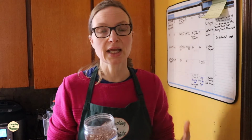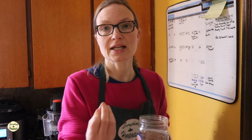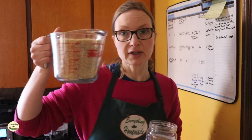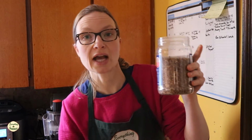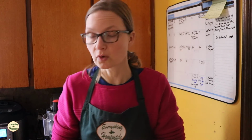You don't need a grain mill to do this, okay? This is not wheat, this isn't barley. When you do what I'm going to do with them in the blender, it doesn't get as smooth. So grains don't get as smooth in the blender like a grain mill does. Now, if you have a grain mill, you can definitely do the rice in the grain mill. Do not do the flax. The flax is higher in oils and can gum up your grain mill. That's why I'm going to use the blender for it.